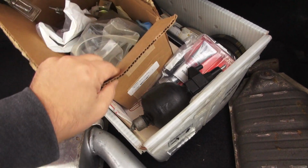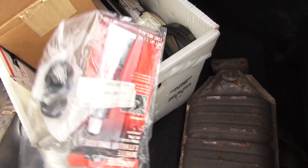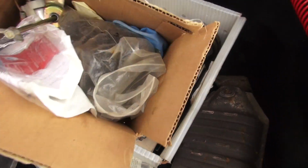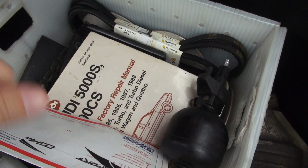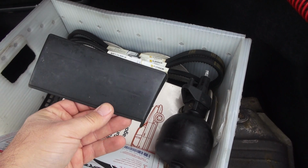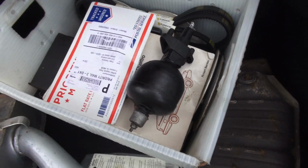These are some of the things that I just serviced. I got all new belts, even though I don't need them. I have a brake bomb here. Oh, Audi service manuals. Little extras here and there for the car. 034 Motorsports. Need the shifter bowl in there, just bought that. Here's the piece for the bottom, like I said, that rotted off, but I kept the piece. There's just miscellaneous little cool stuff in there too.